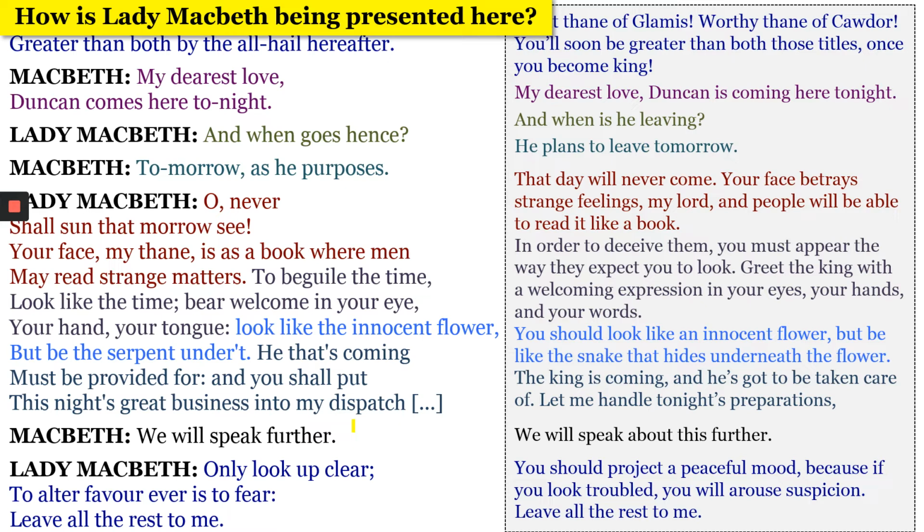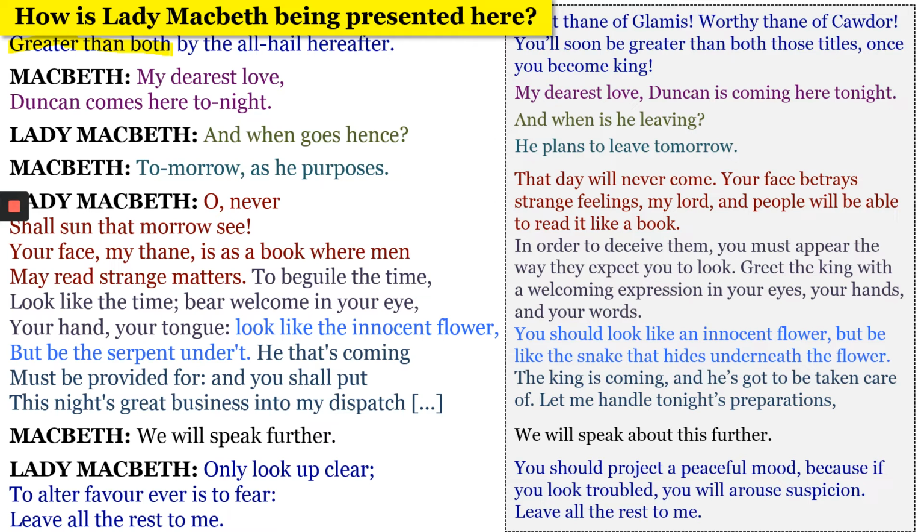Okay, so finally, we're going to go through what you could have said about this section of the text. So, Lady Macbeth seems incredibly focused. She's completely focused on her ambition. She doesn't talk about her relationship with Macbeth. She doesn't ask how he is. She's not in any way compassionate or affectionate towards him. She just talks about his titles and about what might happen next.